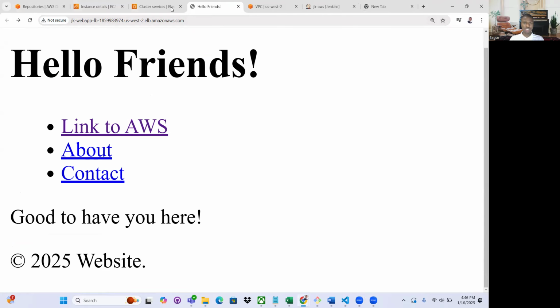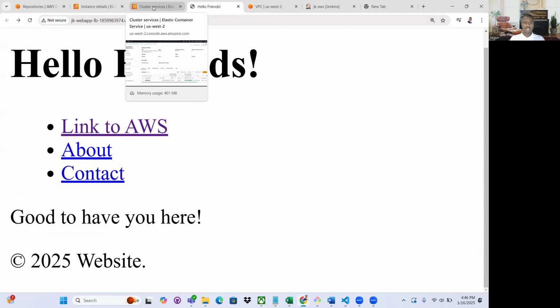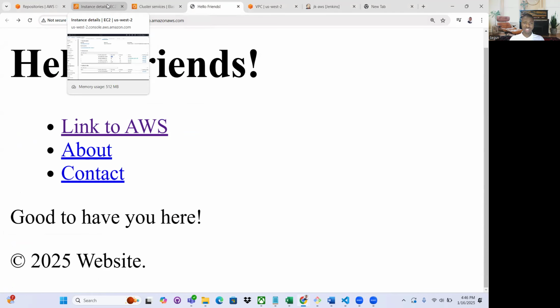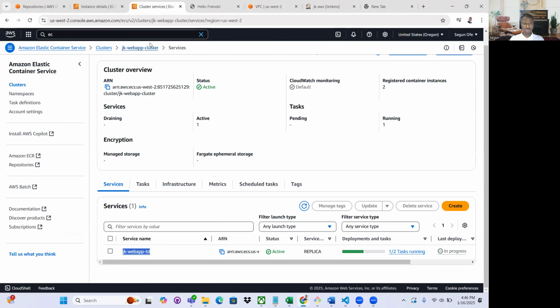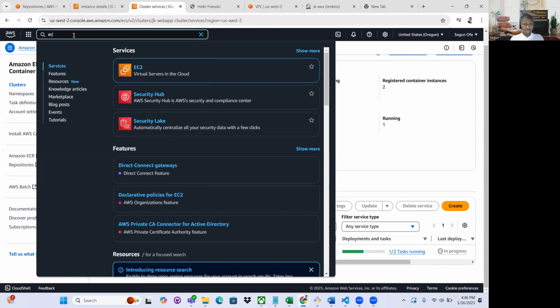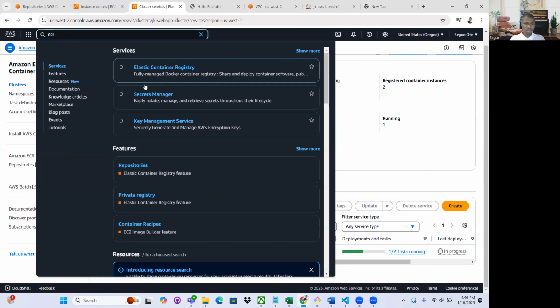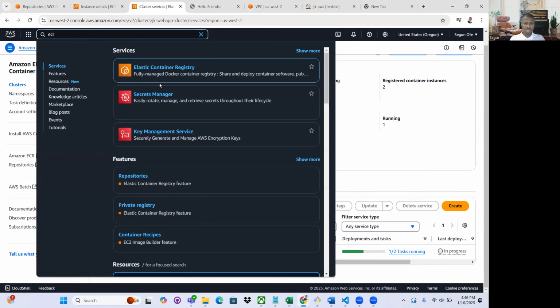So while that is being done, let's come back to our ECR, Elastic Container Registry, to see if a new Docker image was built.